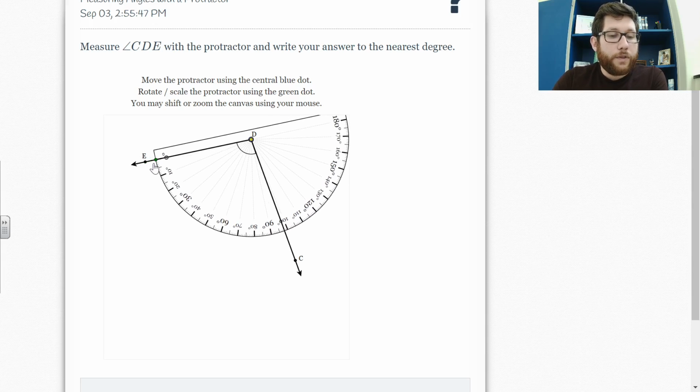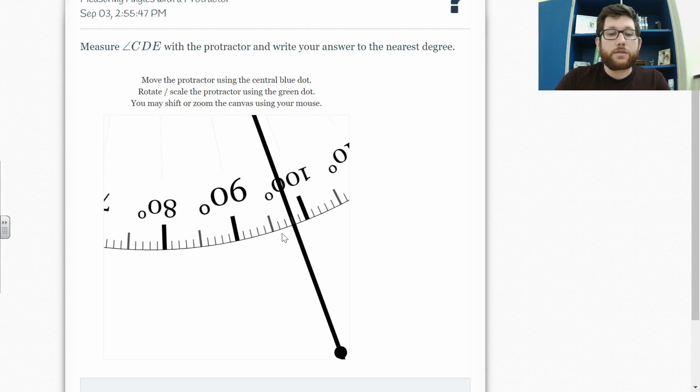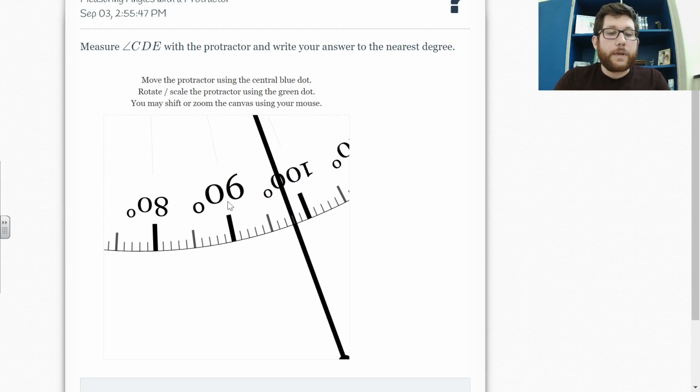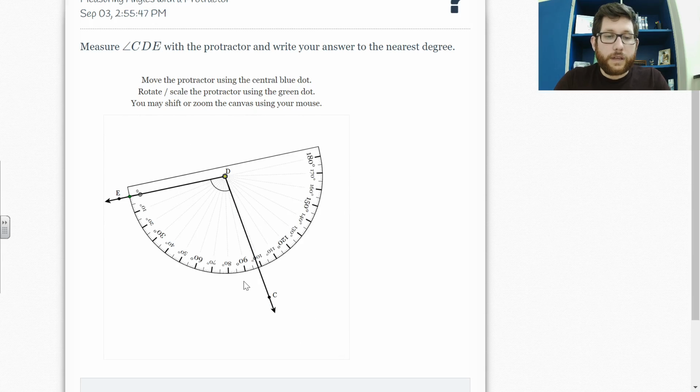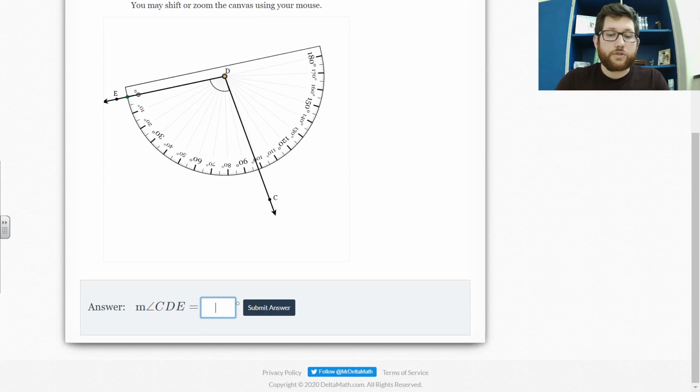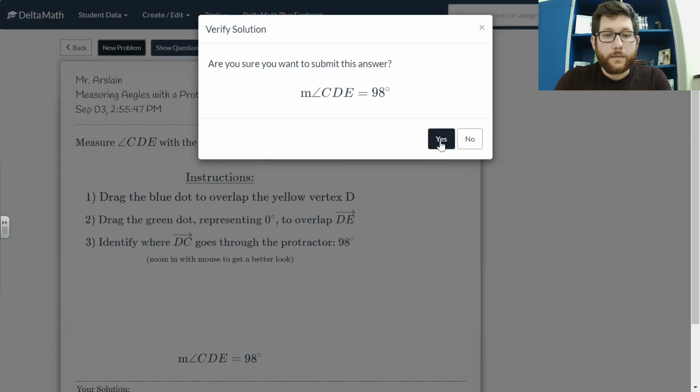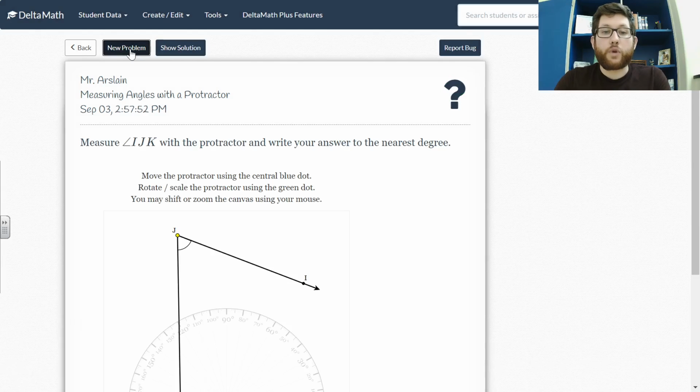Now, that's at 0. The bigger the angle, the wider it is, and the more degrees it will have. And so notice that I start here and I'm counting up 10, 20, 30, 40, 50, 60, all the way up to 90, so it's somewhere between 90 and 100. Now you don't need to guess, because on this, actually, you can zoom in. You can zoom in with the mouse pad using 2 fingers, and I've got 90, 91, 92, 93, 94, 95, that's a 5 mark, 96, 97, 98. So this angle should be 98 degrees. So let's go ahead and try that. All right, perfect.